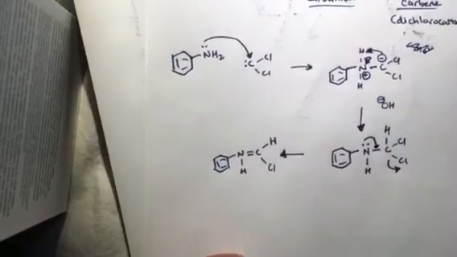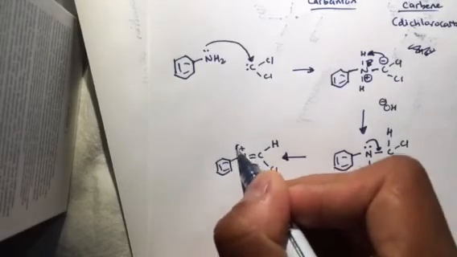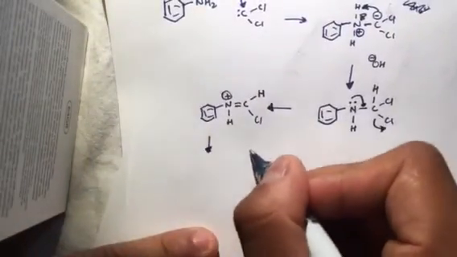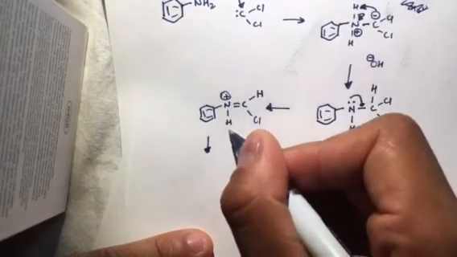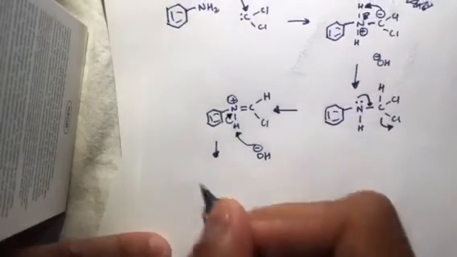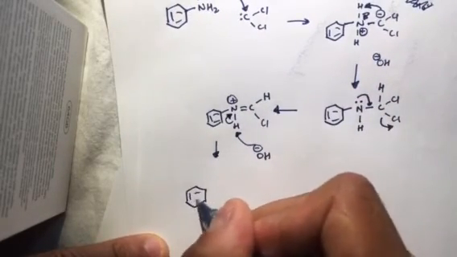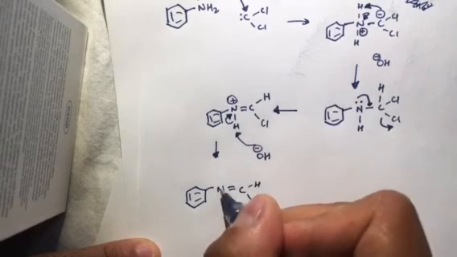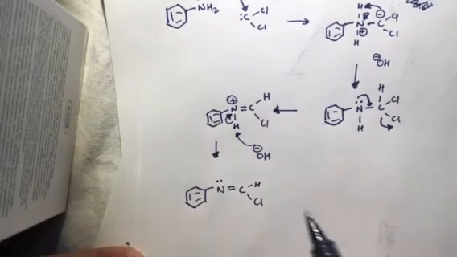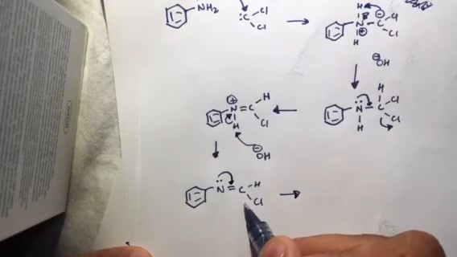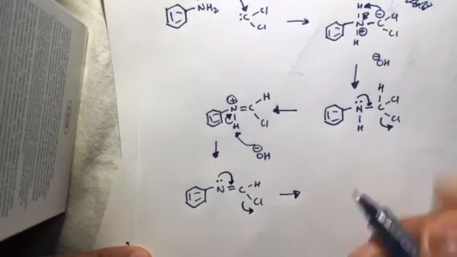Again, we have a positive charge on the nitrogen. So again, this time we can show the OH minus coming to pick up the hydrogen to alleviate the positive charge on nitrogen. And we will have HCl. So one more time, we're going to have to repeat this to form the triple bond. Again, we have a good leaving group. Chlorine will leave.